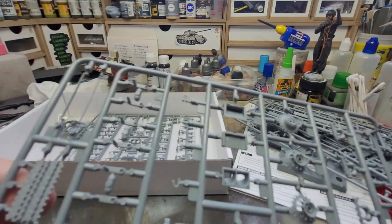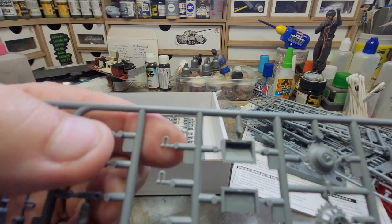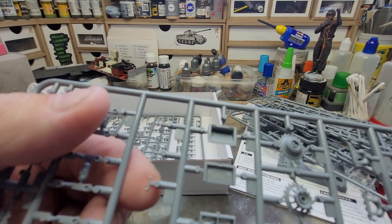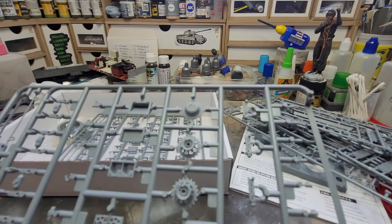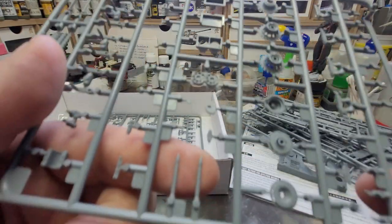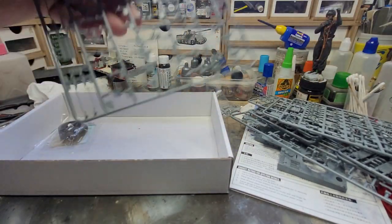Look at it on the other side. Oh, look at the little tiny. Whoa, they're so small. There's a grab handle there, look. You know that ain't gonna stay in one piece. Is that a couple of shells? I think it might be, you know. That's exactly the same, that's what I've just showed you.